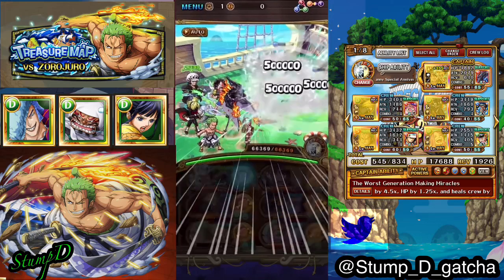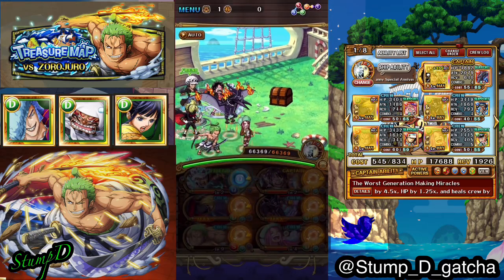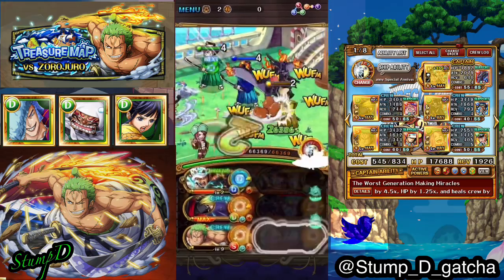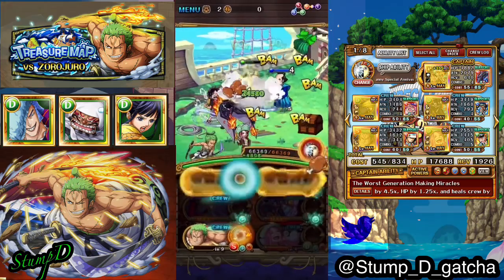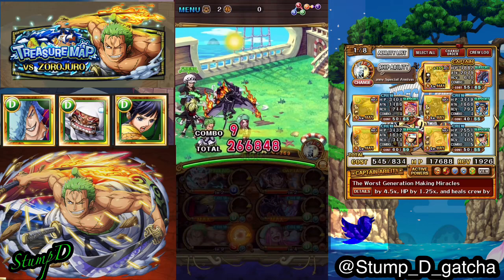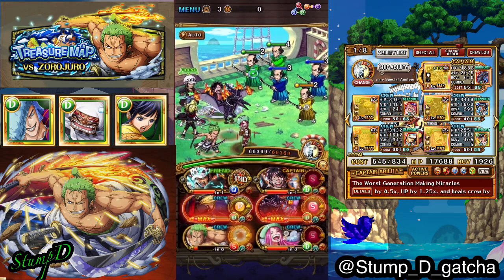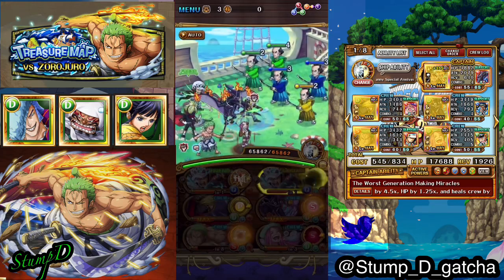But we do have Bonnie on this team who removes the defense up and the threshold. We have King on this team for a conditional boost, Soba-Mask because he's a high point booster, and then just treasure map Zoro to just basically wave clear our way through the first 2 stages or first 3 stages, however you want to do it.